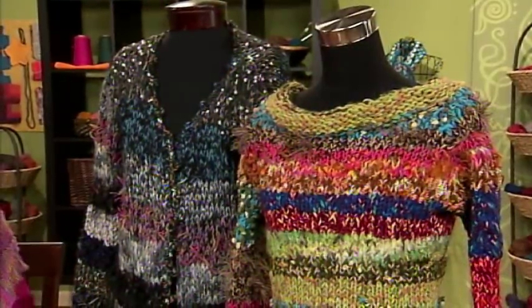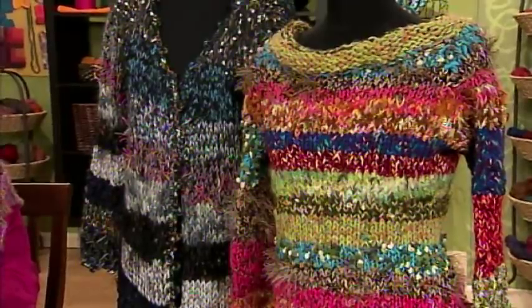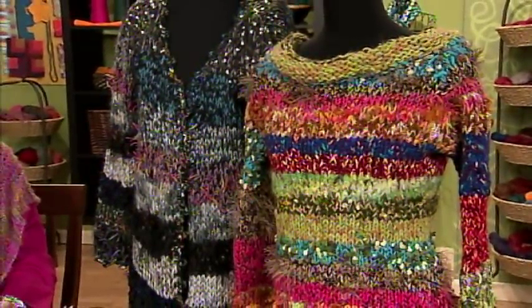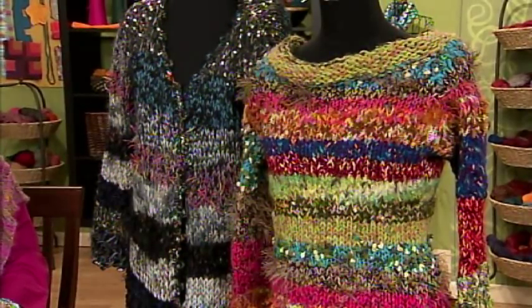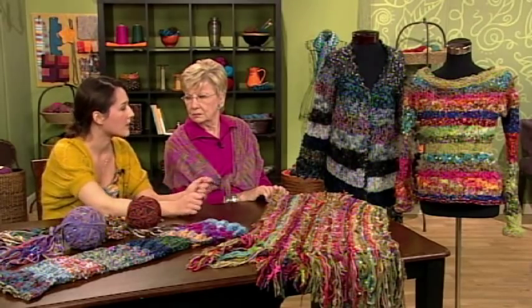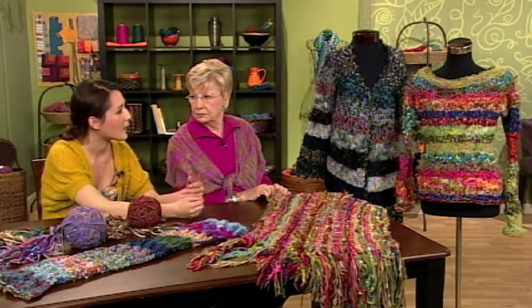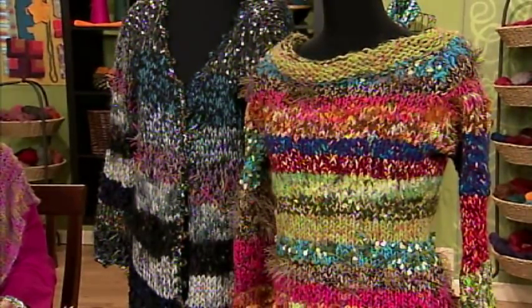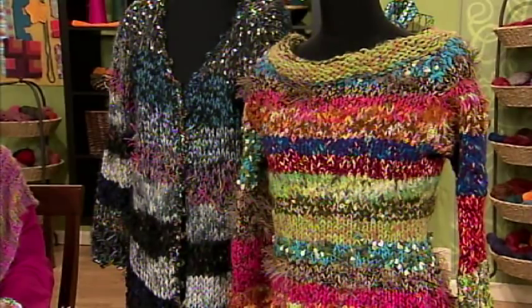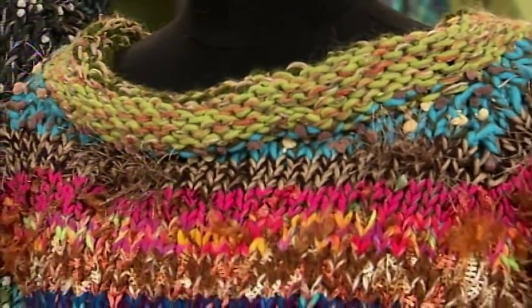Tell us about these garments. We're moving away from single-skein patterns to some multiple-skein patterns. This is a nice simple sweater jacket that works on the horizontal, so you can see the different stripes that come out. Some people ask how to keep the yarn the same so both sides match. As long as you start at the same place with the same yarn on each side, you will get the same pattern — they sequence the same way. I like a little wabi-sabi, just letting it fall as it will — the sleeves don't match, and I think it's more interesting. It's a top-down design, so you get a continuous stripe from the top for a solid neckline, but the sleeves are done independently.